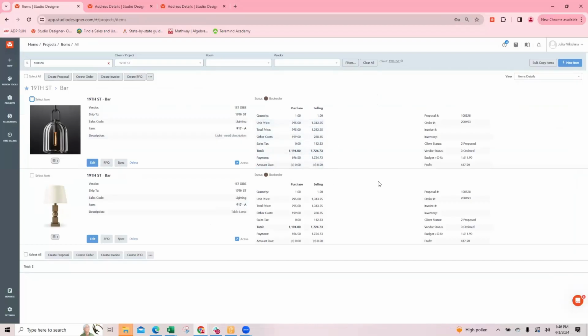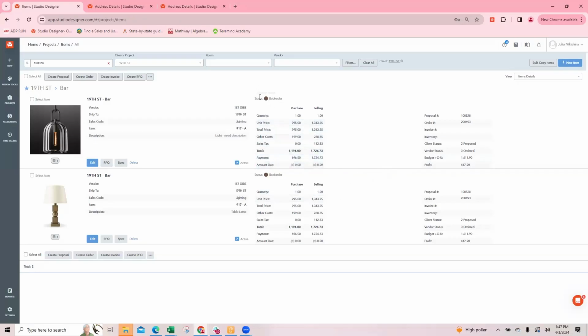From here, let's assume that this item is shipping. It's no longer back ordered, even though my status color does say back ordered, and I'm ready to invoice. I like to invoice personally upon installation, upon transfer of ownership of the actual product. I also really want to make sure I'm not prematurely invoicing and therefore losing out on price changes, right? Because what's going to happen, and we can actually do this.